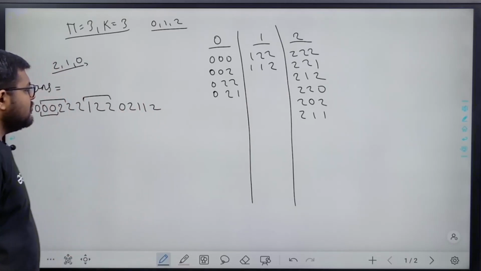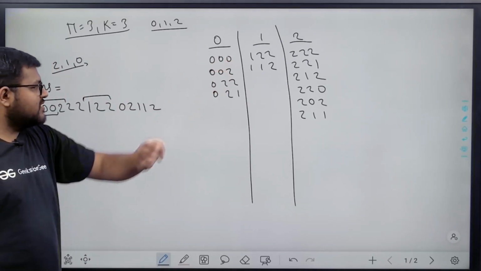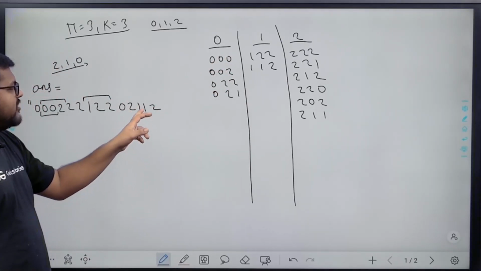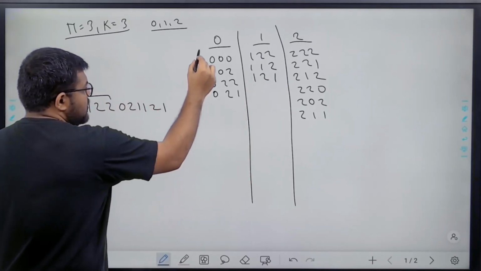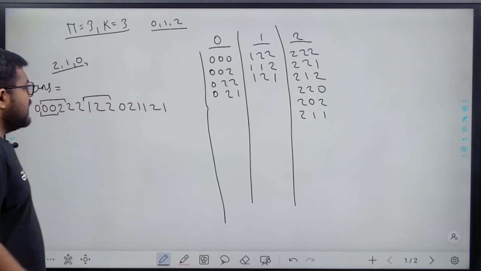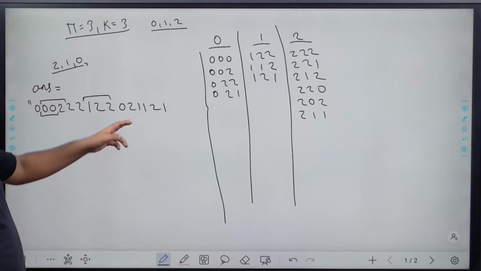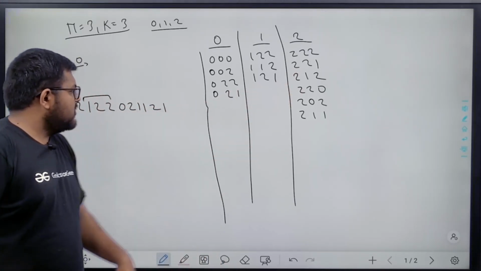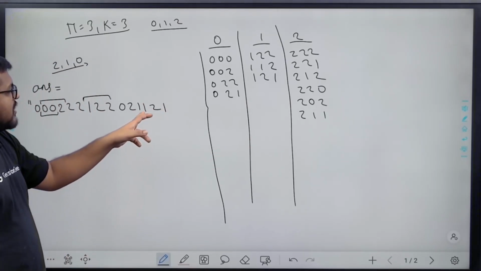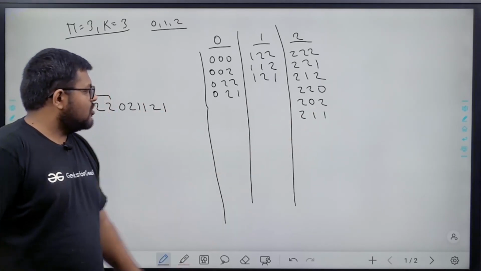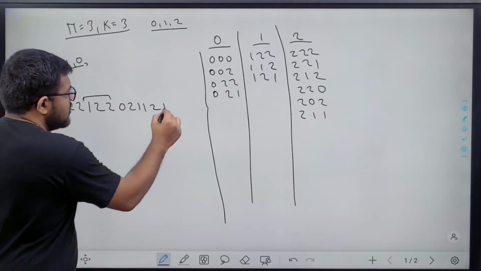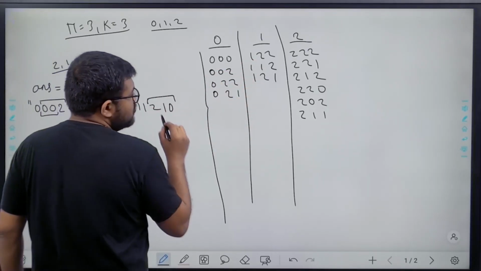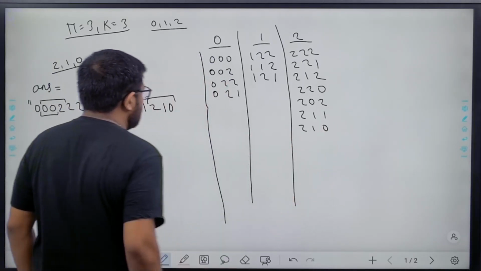Now I will again try to add 2. So I will get 1, 2, 2, but as that has occurred, I will try to add 1. So I will get 1, 2, 1. That has not occurred. So 1, 2, 1, and I will get 1 here. Okay. Now I will try to add 2. So I will get 2, 1, 2, but 2, 1, 2 has already occurred. I will try to add 1. So I will get 2, 1, 1. 2, 1, 1 has already occurred. I will try to add 0. So 2, 1, 0. 2, 1, 0 has not occurred. So 2, 1, 0. Okay.